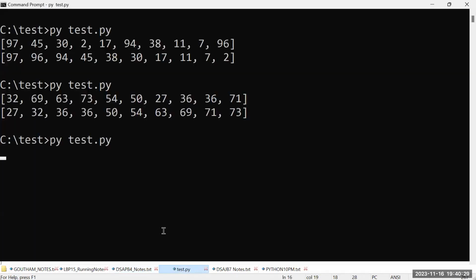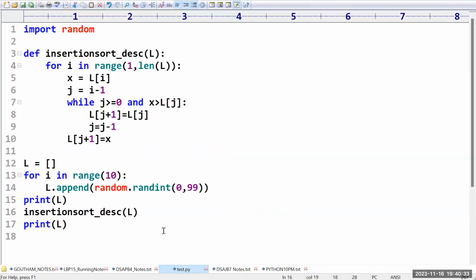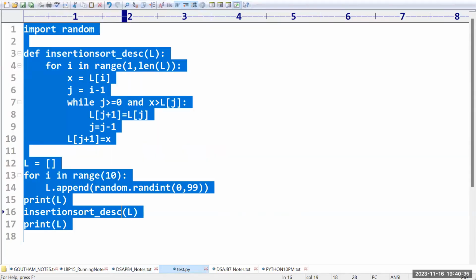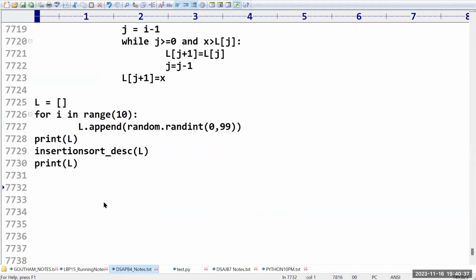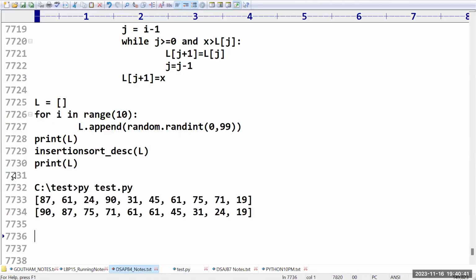Now see what will happen. Is the data arranged in descending order or not? Yes. This is the way. I think you people got a very clear idea about how to sort the data by using bubble sort, selection sort, insertion sort. Sir, clear up to this? Please confirm. Yes, sir.